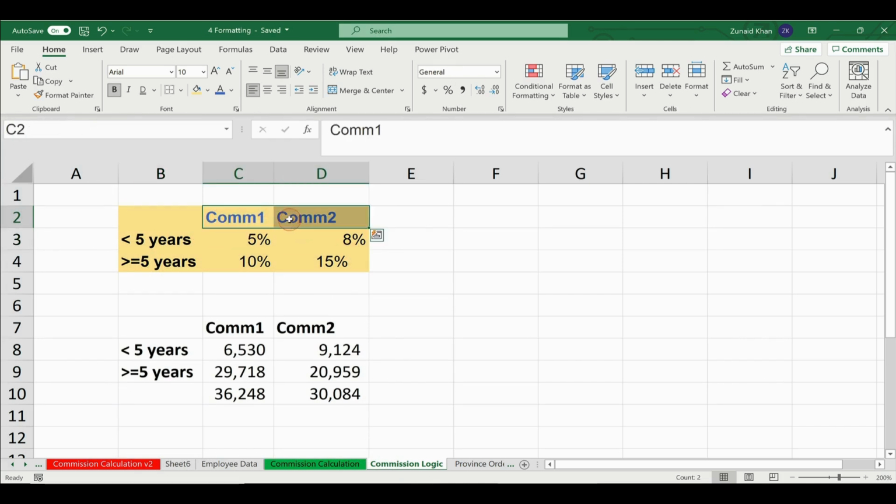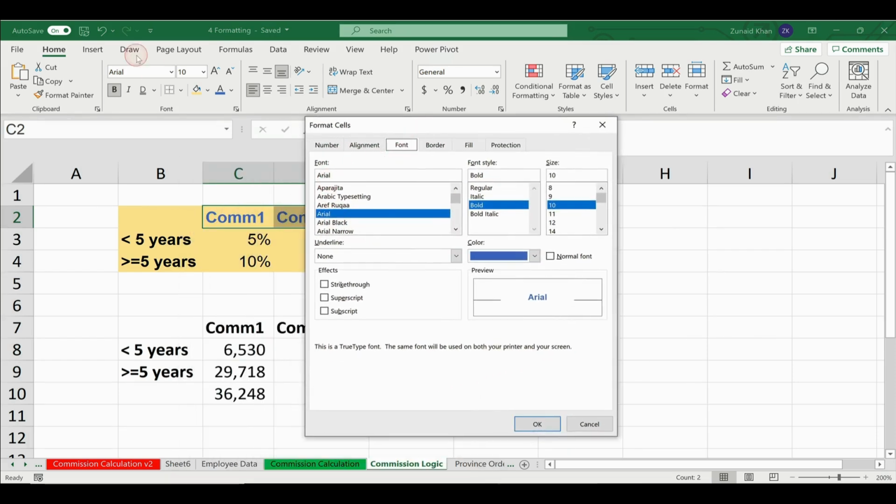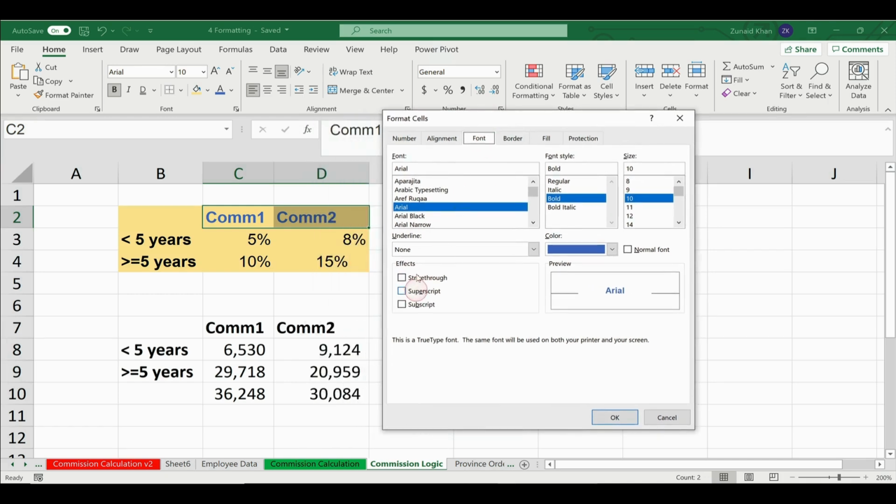Let's also highlight these cells and go back into the format cells dialog box, and under the font, besides just the selection of the font, which we were able to do from here, and the font styles and the sizes, you also basically have these effects, right? So you could, for example, have a strike through effect or a superscript. So just to show you, if you do a strike through, it will actually put a line through the text, like you strike through the text. So if you ever want that effect, you can find it here.